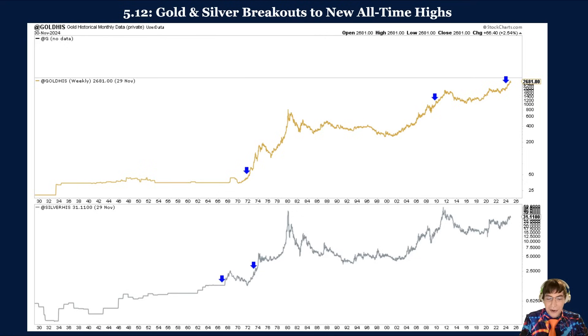Other than sometime in 2008, gold spent only the last two years of that secular bull market at a new all-time high. In figure 5.12, we plot gold and silver and mark the breakouts to new all-time highs after many years. Gold's two biggest breakouts were in 1972 and March 2024, following a 13-year base. The unsustained breakout in 2008 and sustained breakout in 2009 occurred too late in that secular bull market. For silver, we can mark the breakout in 1967 or 1973. Once the stock market secular bull ends and silver breaks $50 an ounce, this precious metal secular bull market could mirror that of the 1970s, in which the gains dwarfed those in the 2000s.